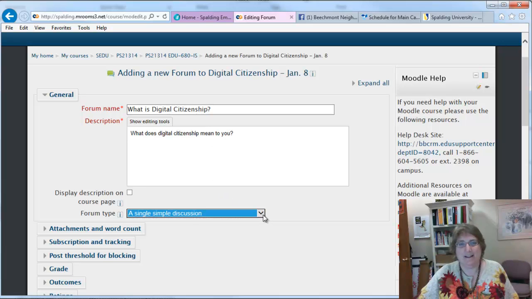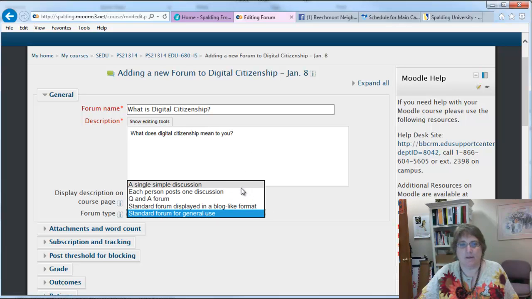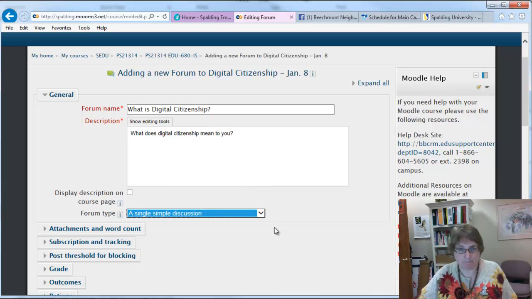A standard forum does allow for multiple discussions to be going on at the same time. You may have different groups, you may have different questions that you want them to discuss. You can set up multiple questions in a standard forum. In this case, I'm only going to have one question, and everybody's going to discuss that single question, so I'm going to make it a single simple discussion.